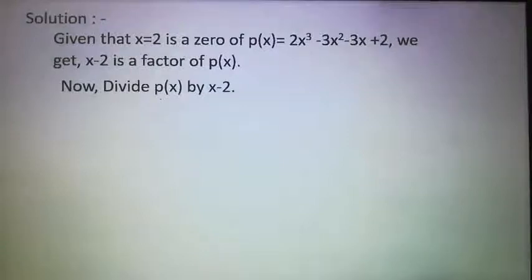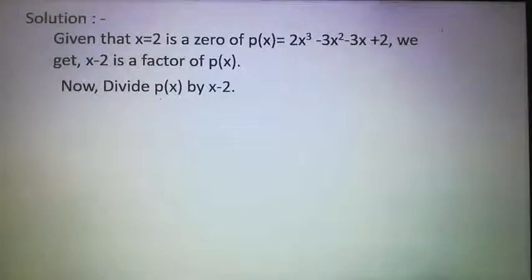Likewise, our aim is to remove this factor x minus 2 from this polynomial p of x. So when you divide this third degree polynomial by the first degree polynomial x minus 2, you will get a quadratic polynomial, and that can be used for finding the remaining 2 zeros. Whenever you divide a number by another number, you are actually removing that factor from it, and you get the remainder. So that is why the next step is to divide the polynomial p of x by x minus 2.